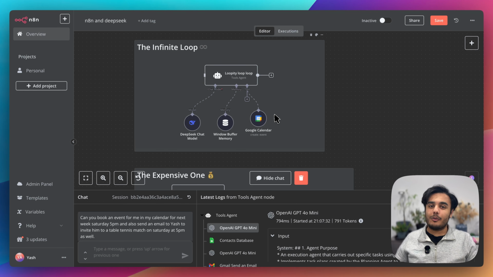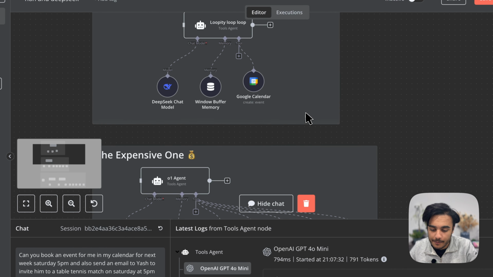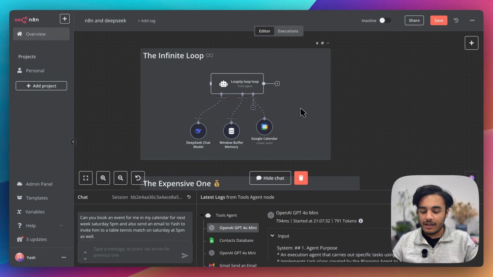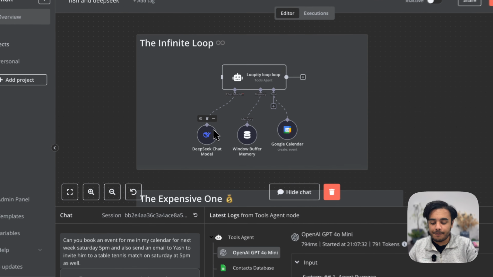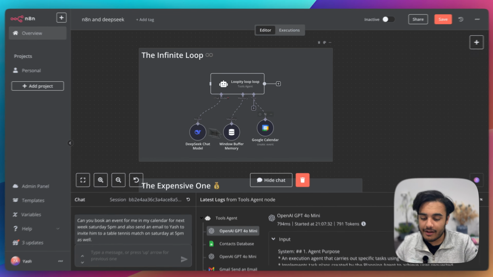And this is super useful when you're building out AI automations, right? Because you're always going to face problems. You've just got to think creatively in a way to solve them. And if you have a basic understanding of how all the tools work, then you can go and integrate it a different way, exactly like how I did here, where I have a planning agent and then a simple tools agent. So that was the first problem we had. When I connected DeepSeek right over here, it was constantly looping. Okay, so we can't integrate DeepSeek directly into our AI agent.